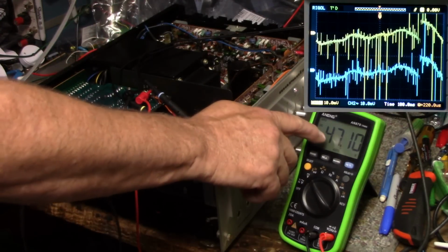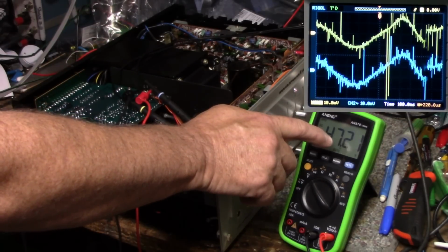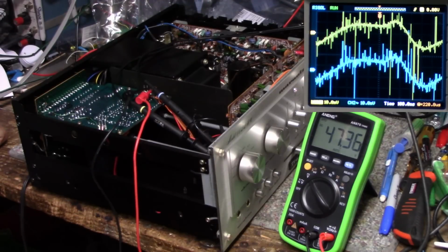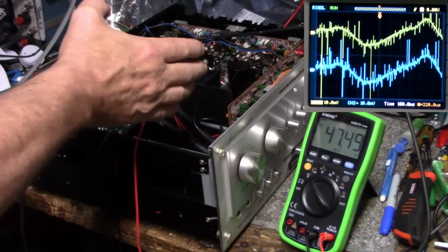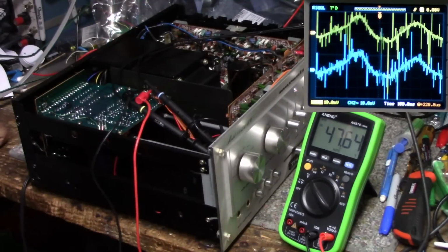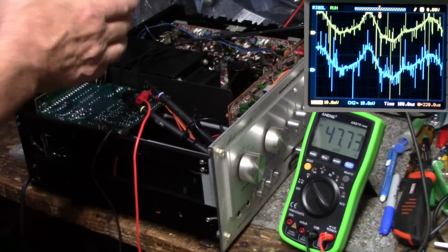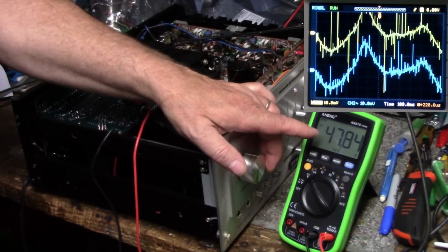Now, another thing I want to show you is this voltage here, 47.2 and rising. And I'll just let this cook for a while, and you see it slowly comes up. There's no regulation on this power supply for this board, so that's a fail on Marantz itself, I think, because they cheaped out and they just put a resistor dropper in there to drop the voltage to what this should be, 43 volts, but we're at 47, and I think if you watch it climbs up to 50 volts.